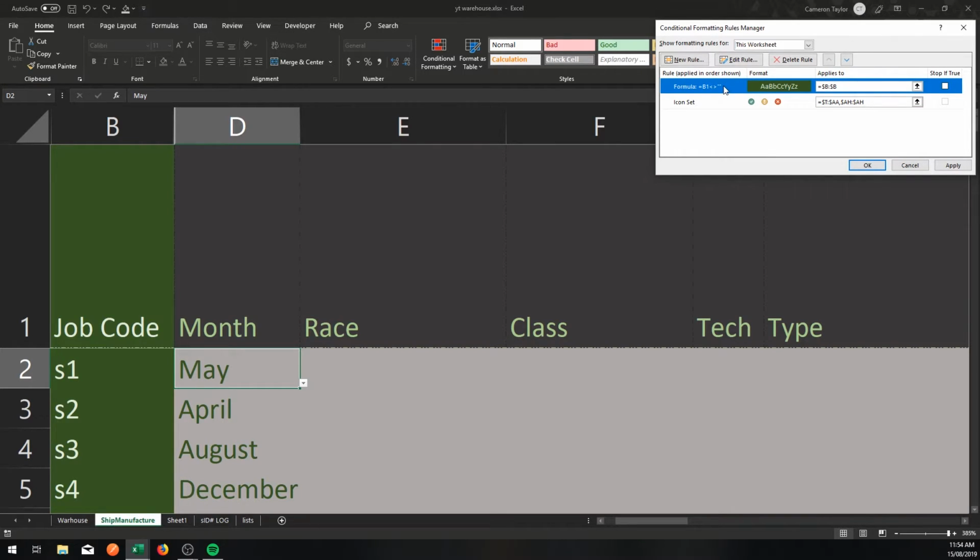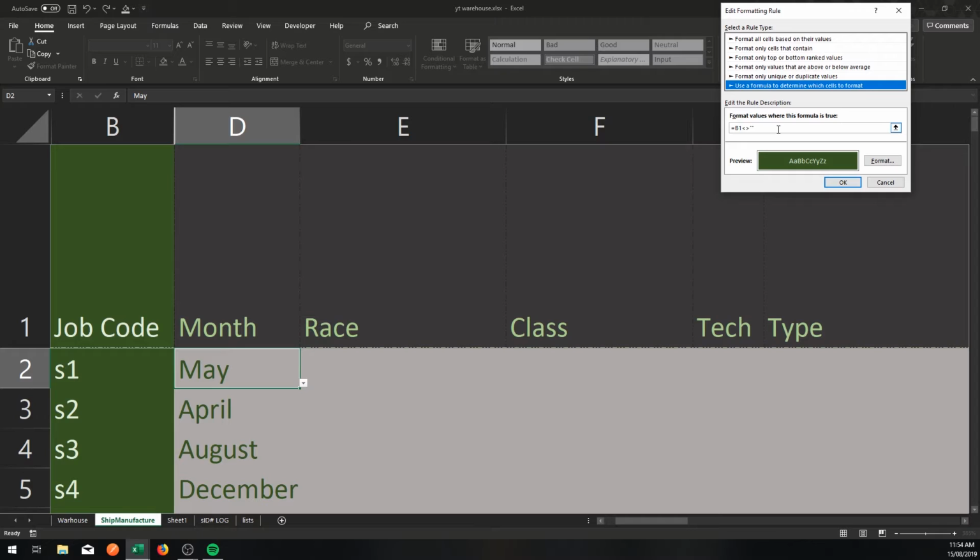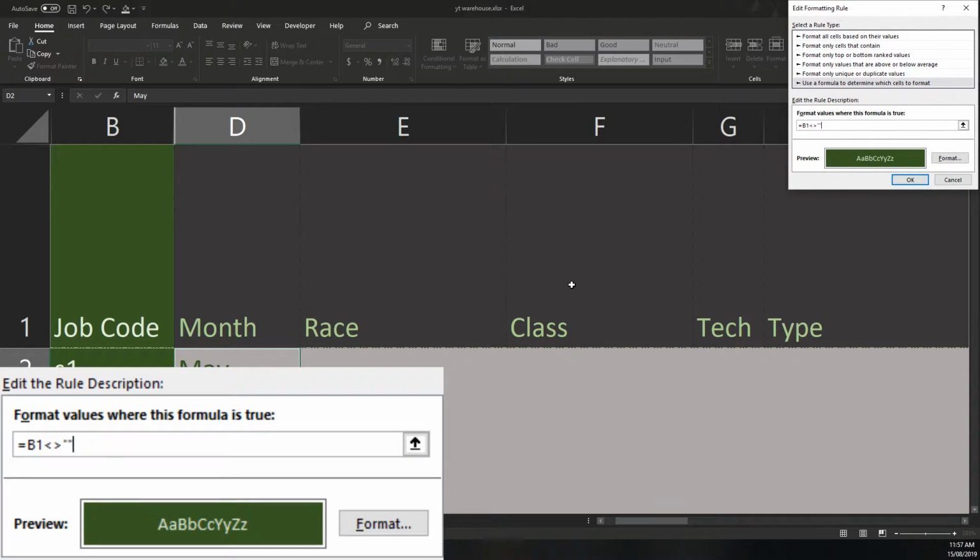This formula for the B column to get that showing up. Now let's change this. We're going to go to Edit Rule. All right, so what we are going to change here now, we are going to actually look for two conditions, not just one. All right, it is saying that, okay, B1 is not equal to blank. That is fine. So I'm going to do the format that you told me to do. That condition is true. All right. It's looking, is this condition true? It's saying B1 is not equal to blank, and thus I'm going to do the format.